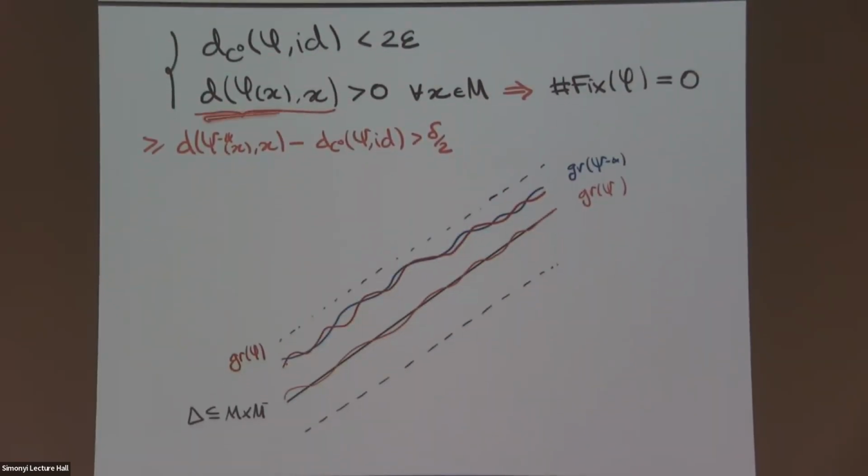you can check that the distance between x and phi x, where phi is the composition, is bounded below by this difference here. It's not a hard calculation, and it intuitively makes sense. If you're far from having a fixed point and you're composing with something very small, you're not going to create any new fixed points. And moreover, by what I explained before, this is a Hamiltonian diffeomorphism because the fluxes are canceling out. We're constructing it in precisely that way.